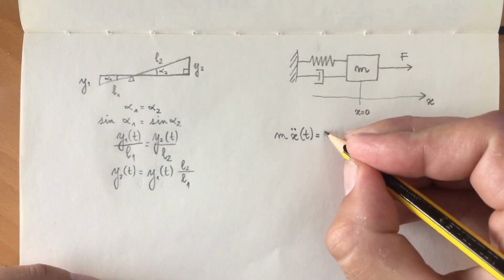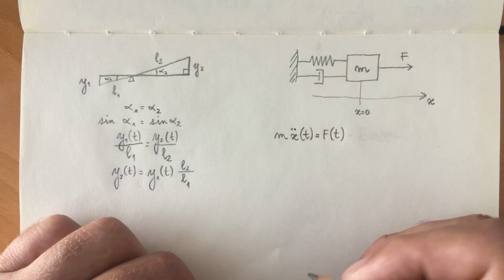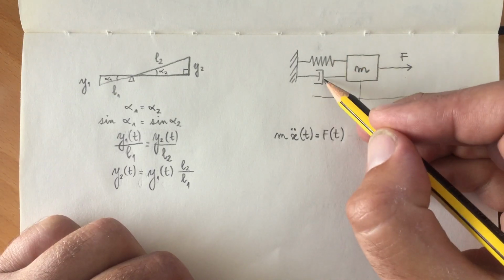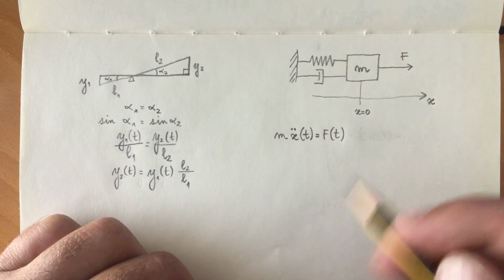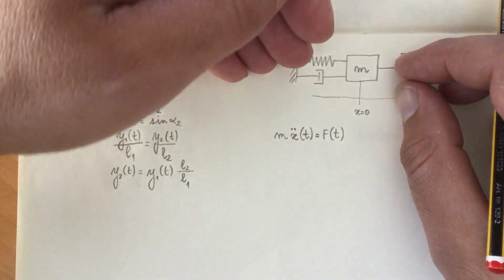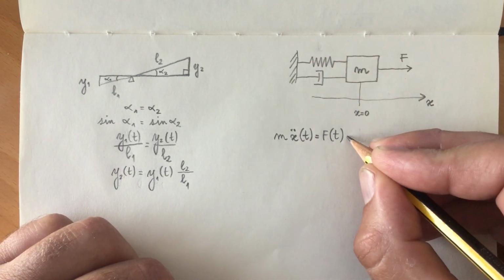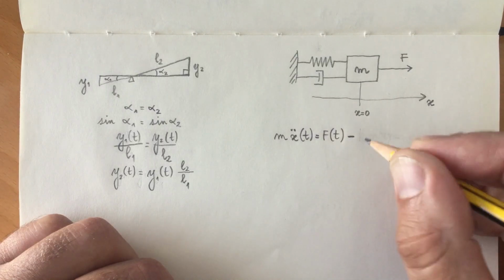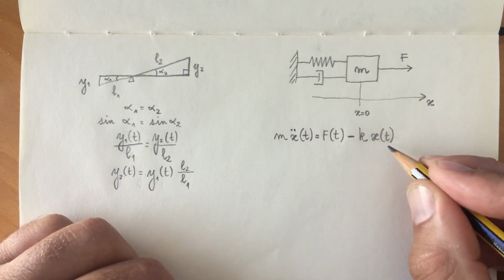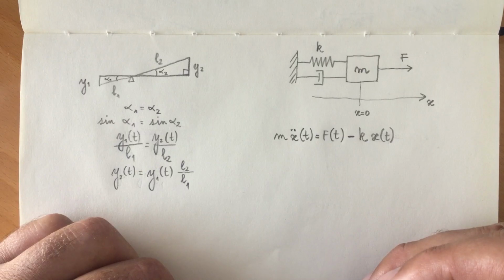This force F, which of course can change with time, is only one of the three forces acting on the mass. We will also have the force exerted by the spring and the force exerted by the damper. If the mass moves to the right, the spring will exert a force to the left. Consequently, the force of the spring will be equal to minus a constant multiplied by the position of the mass. Here we have used Hooke's law, where this constant is a characteristic of the spring.